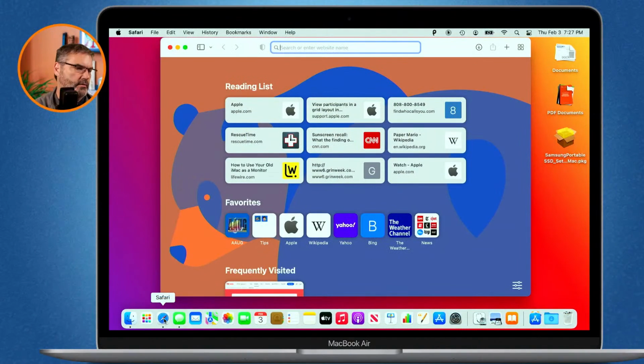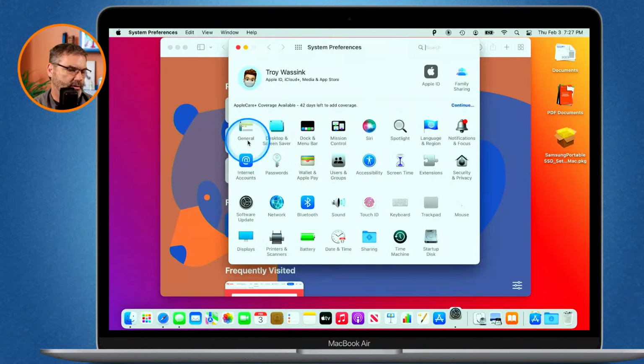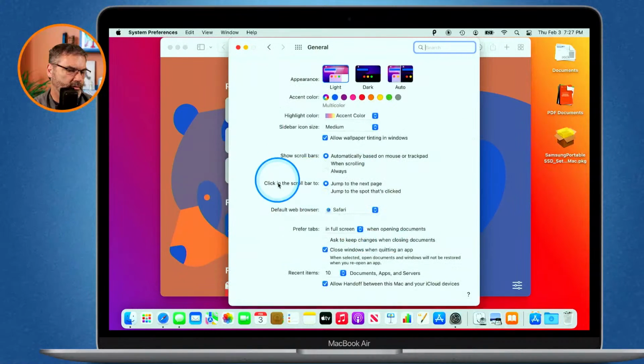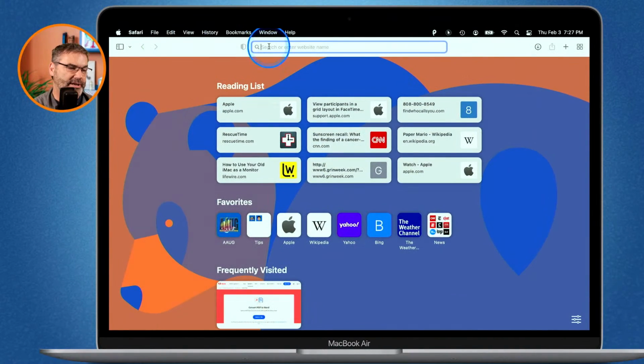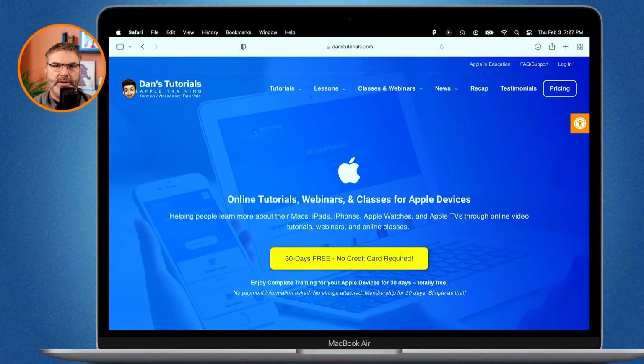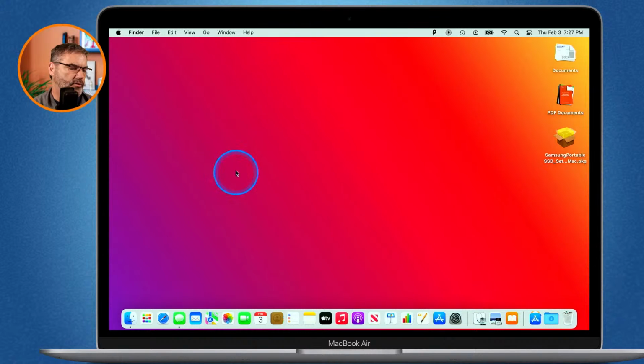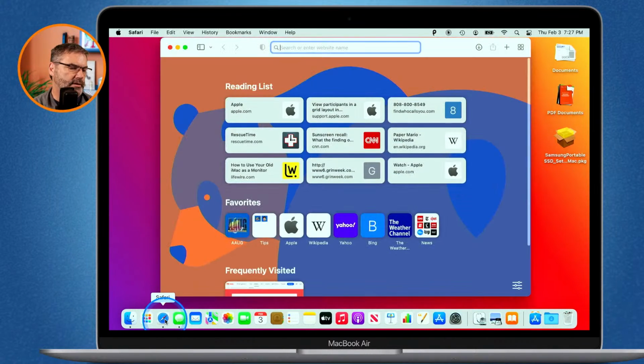well, come on. It worked for me earlier. Let me ask to keep changes, close windows. Do I have to have it on a website? Okay, so now I'm on a website. I wonder if it remembers what website you're on.